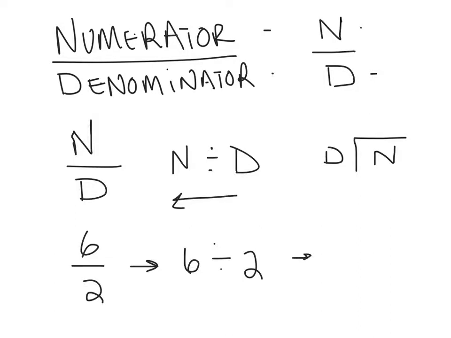And again, if you remember the example we showed earlier, this would be written where the 2, which was our denominator in the fraction, is written outside the box, and the 6 is represented inside. So this is just another way for you to remember and see the different ways that you're going to run across division problems as you continue to work math.